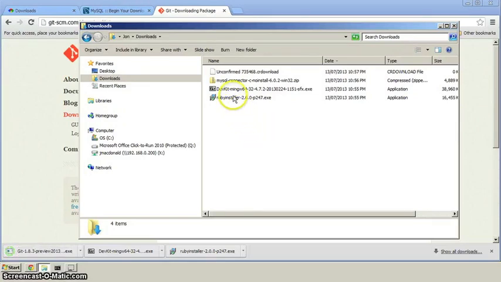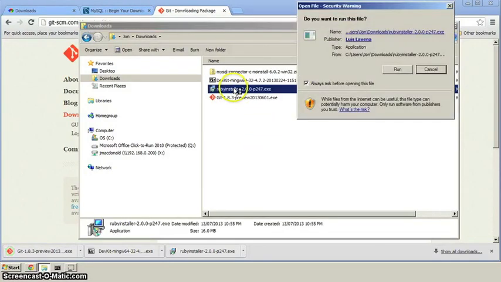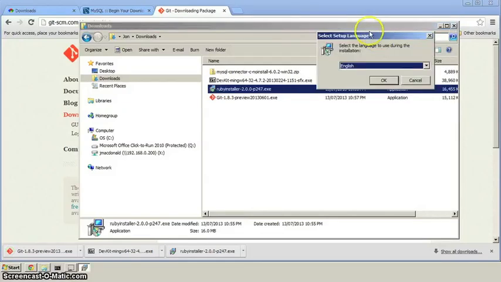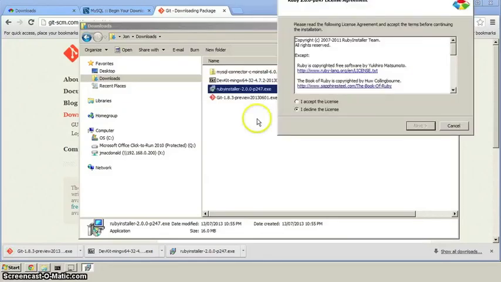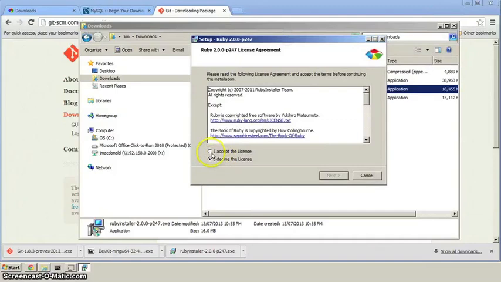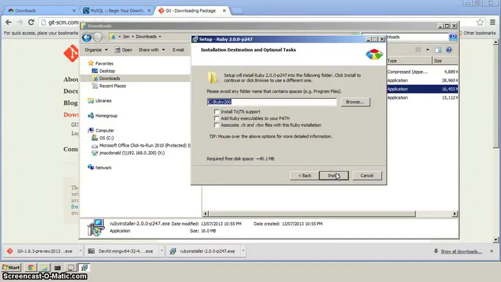While it's doing that, let's open up the downloads folder where I've got everything downloading. We'll get the Ruby installer started. So double click that and click run. English is okay, and we'll accept the license. And that location is fine. And we want to select the second option here, add Ruby executables to your path. If you're not familiar with what that means, it just means that when we're running the command line, Ruby is going to be available and other executables will be available no matter where we are in the command line.